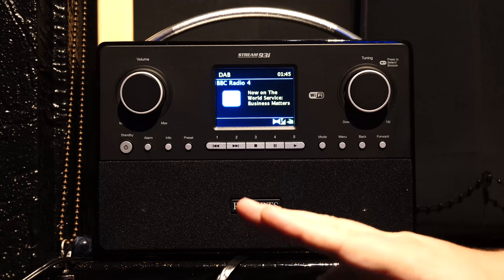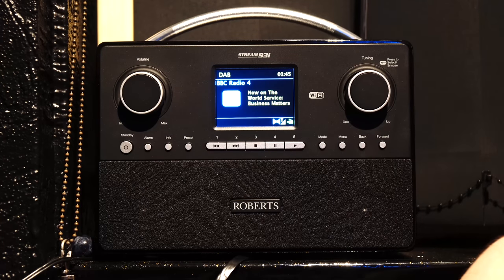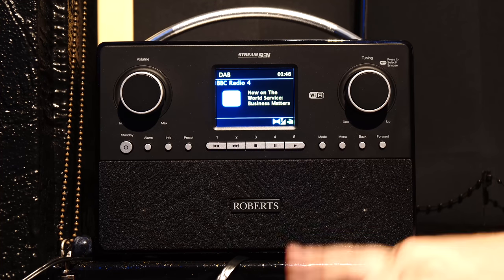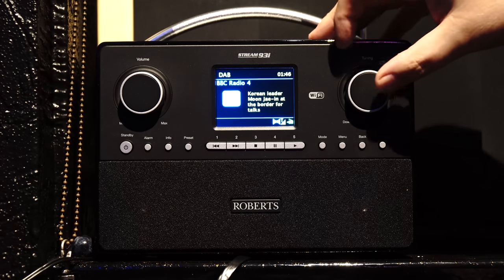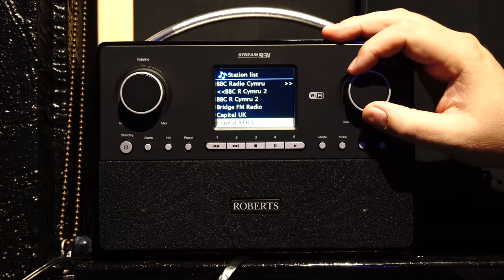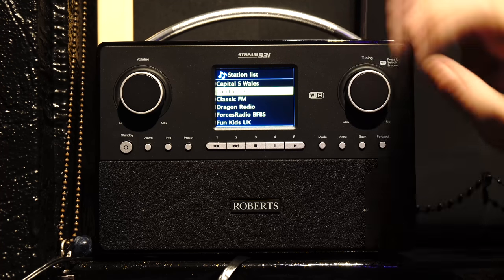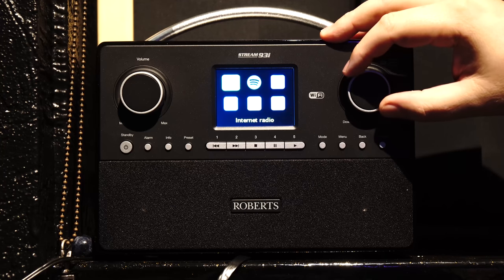The setting up and everything was quite easy. One other thing — the time. I set the time to be set by the digital radio signal; it seems to be the quickest. And if you're not connected to other things, I think that's the best way to do it. But it's designed to have Wi-Fi on and connections. Let's just have a quick look around it. At the moment I've got Radio 4 on here. For tuning, you just turn this and you can pick what you like, see what's available. And mode — this is where you select auxiliary in, internet radio, Spotify, and your music player.